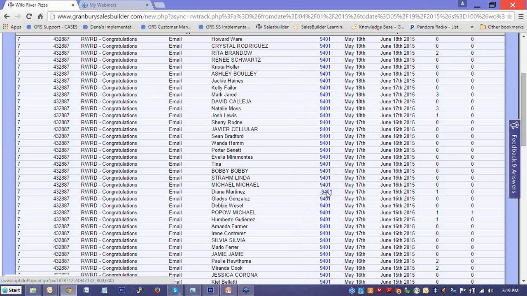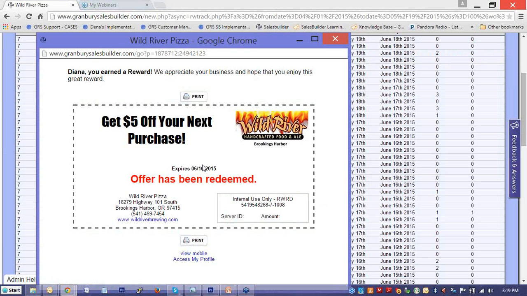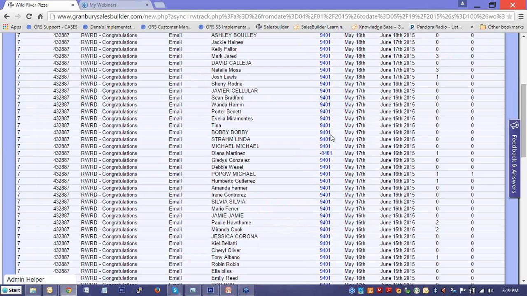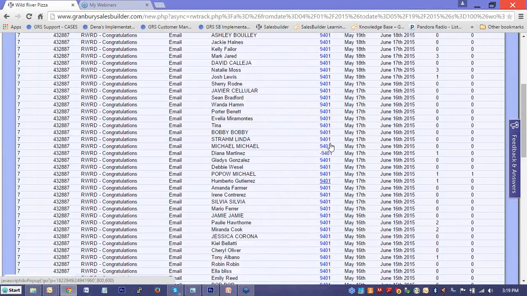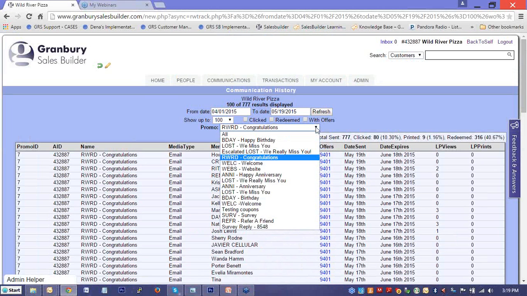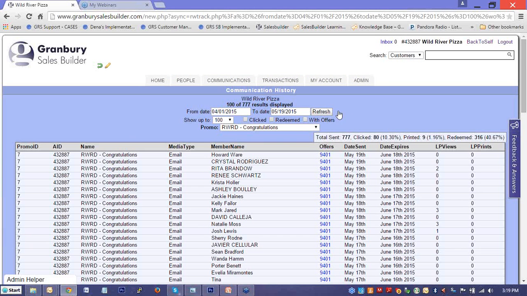And if you click on that, it just verifies for you that the offer has been redeemed, if you ever have any doubts there. But that negative sign, that's how you're going to see who's already redeemed a certain offer that you've sent out. And this right here is how you're going to sort that based on the offer.